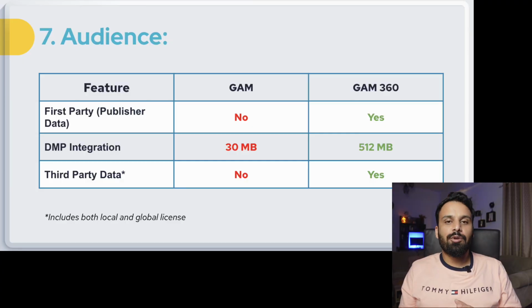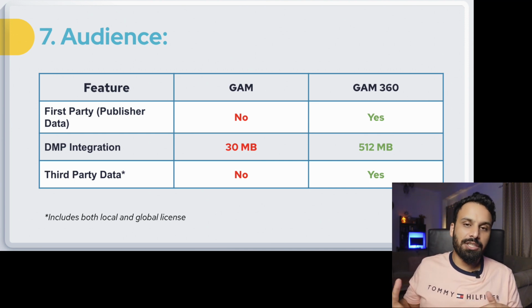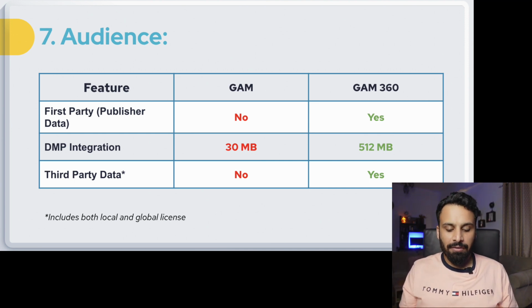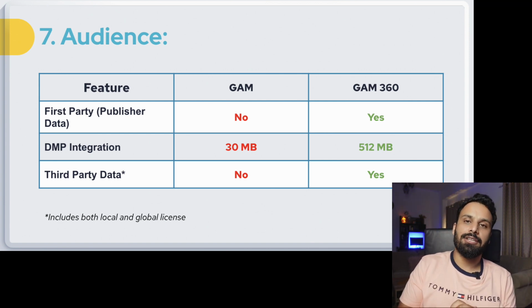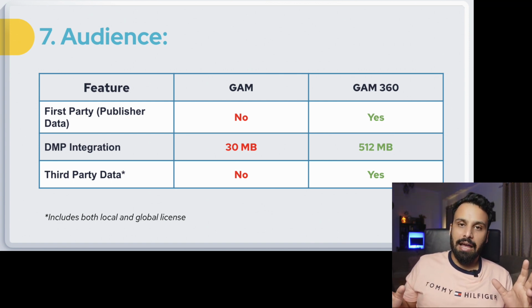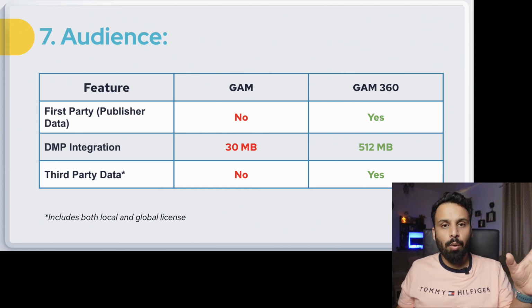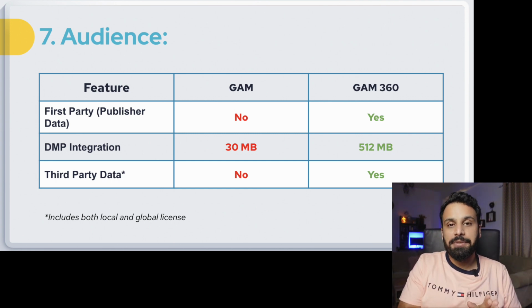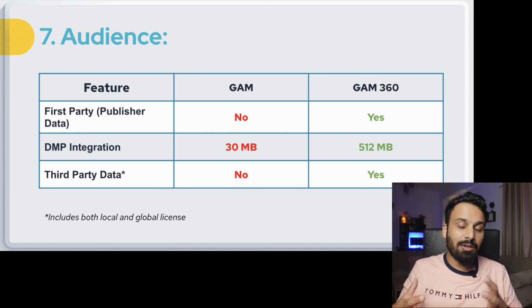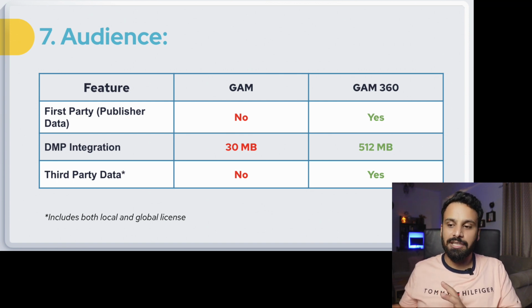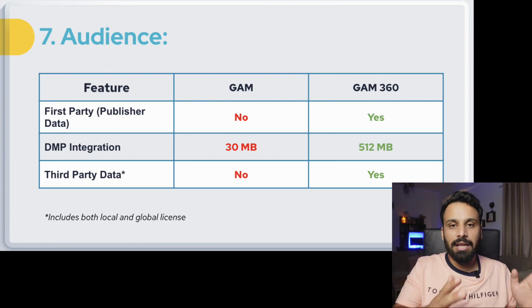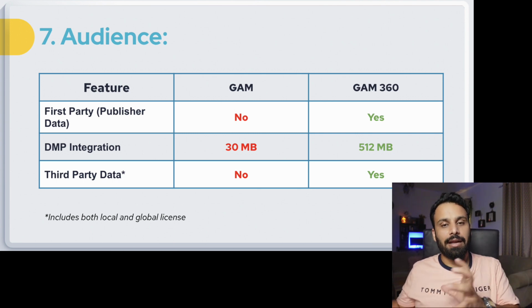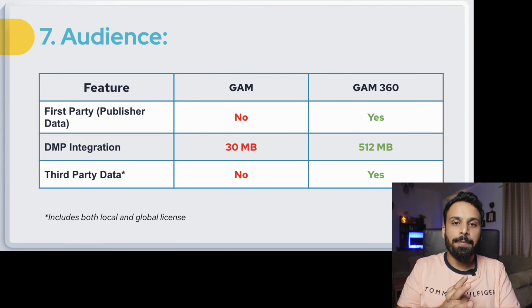Then the seventh one we have is audience. Now, usually you cannot use any kind of audience features in Google Ad Manager. For example, first party. Now, in Google Ad Manager 360, what you can do is, let's say I am a magazine website. I have one page or one section of my website which talks about sports. Now, what you can do is you can create first party audience segments in your Google Ad Manager account. Say all the people who visit with a certain frequency, let's say 3 times a week, to any sports page, they should be put in an audience segment called sports enthusiasts. And you can create different kinds of rules and different audience segments.